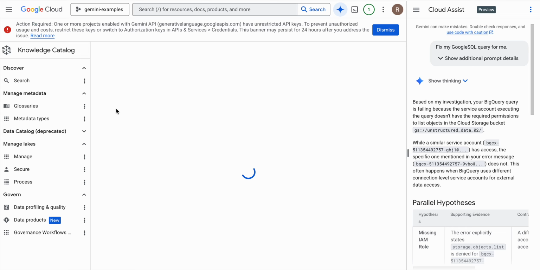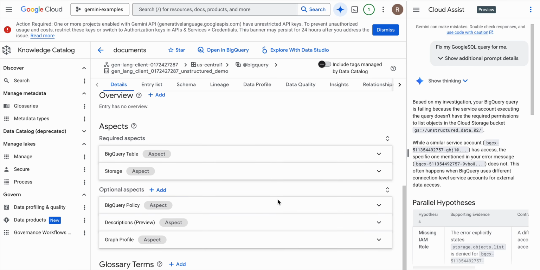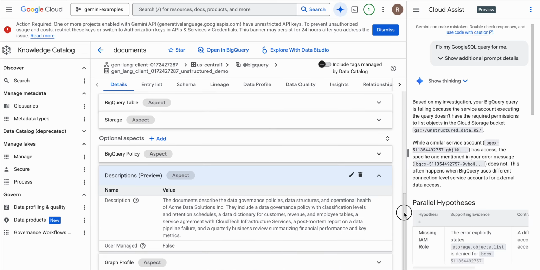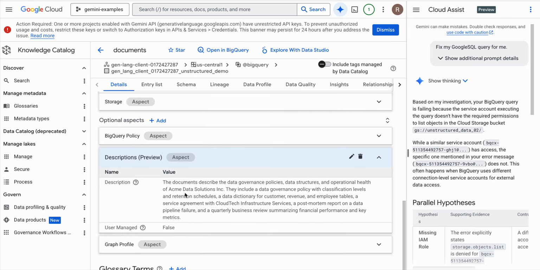It created that, and under description, this is where I think it went and read the PDF. It read all the five documents, and this description is correct for all the five documents. The documents describe the data governance policies, data structures, and operational health of. Now, how it got this, I am not sure.